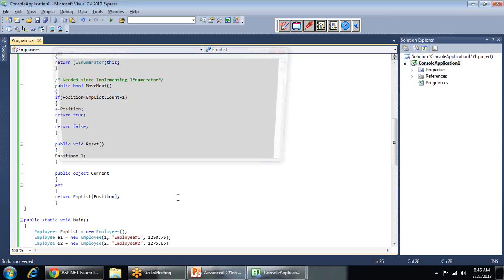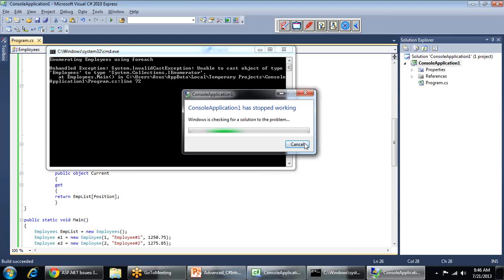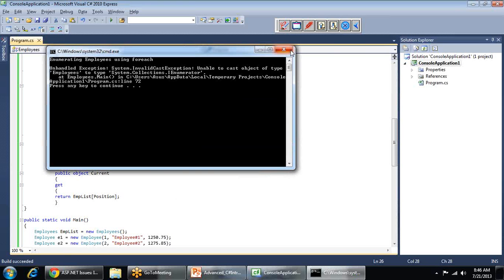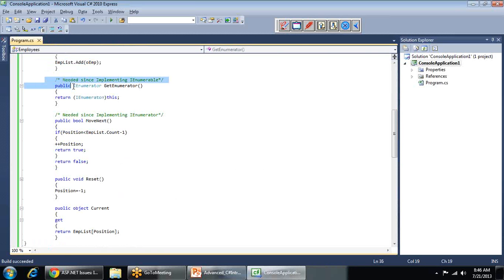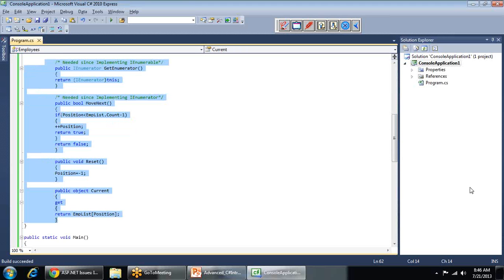As I am not implementing this interface, I am even removing these methods and properties implementation.